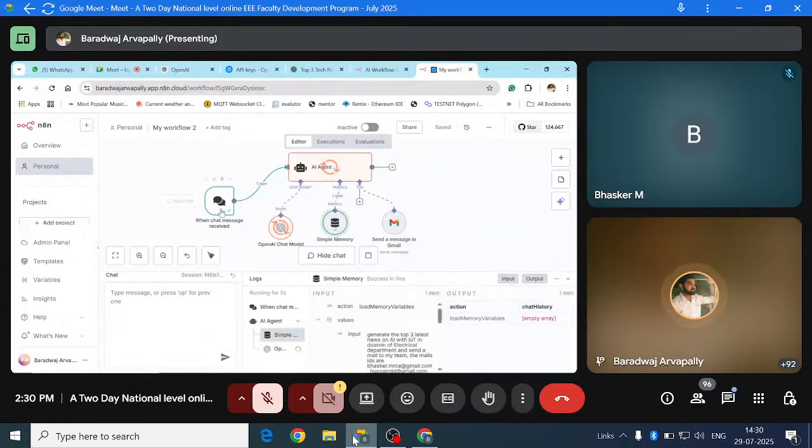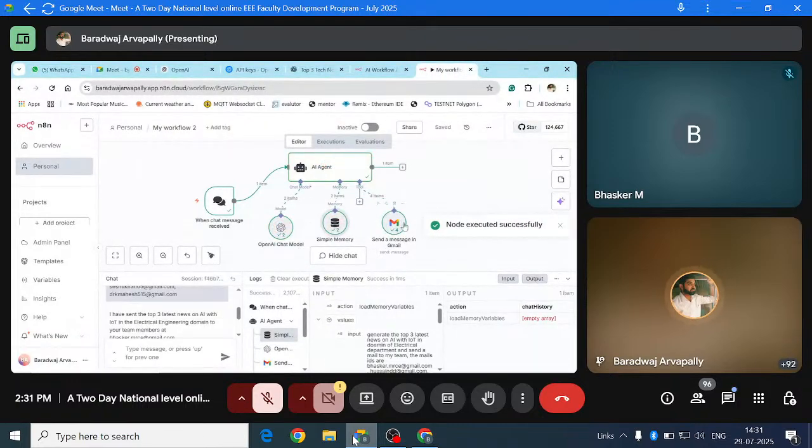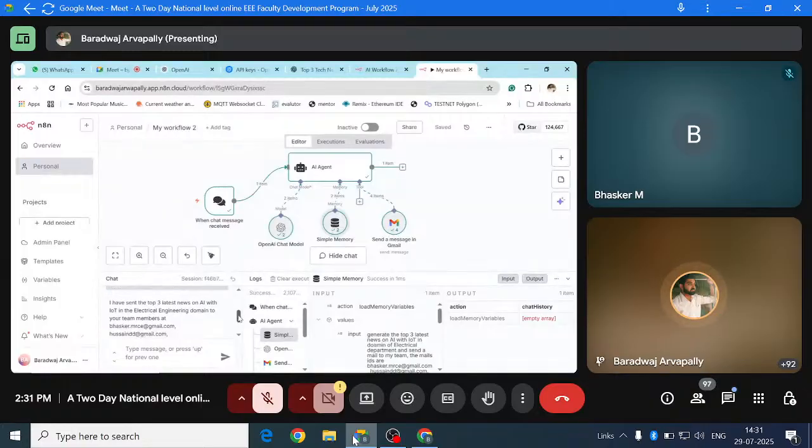So you can see that the chat trigger has been tick marked. The memory has been saved. The agent is working with the chat model. They are figuring out the latest news and everything. So I'm doing nothing here. I'm just watching what mail it would send, right? So it is generating on its own. So you can see that the tick mark is 4 here. 4 mails have been sent, and ChatGPT is asking again a question even for me.